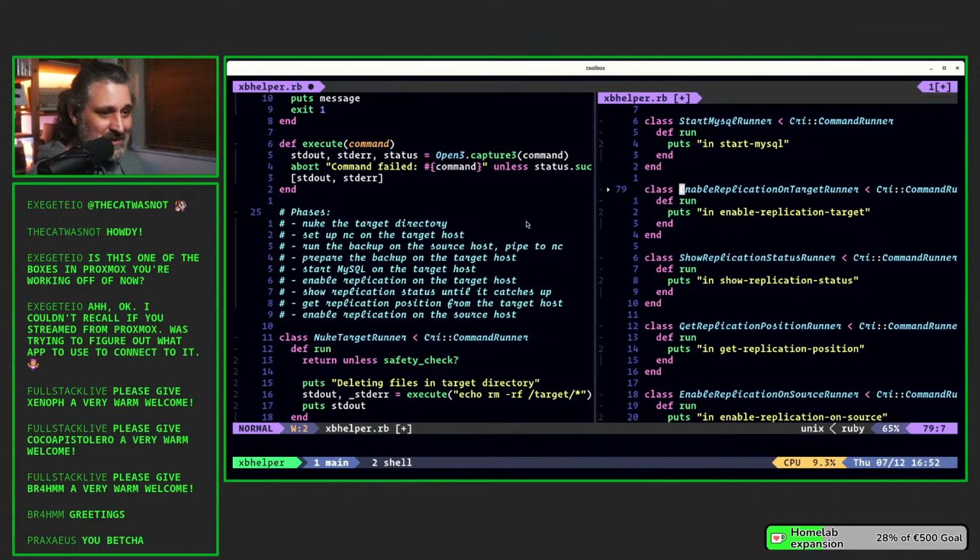So, Proxeus, since you redeemed that, do you have any request for a specific man page?